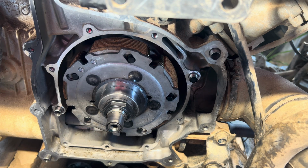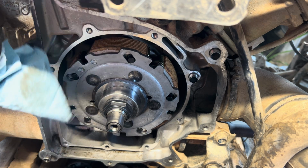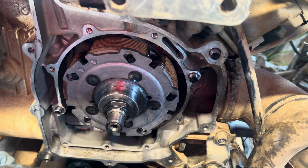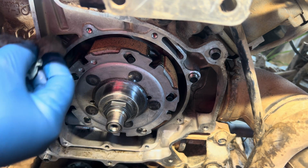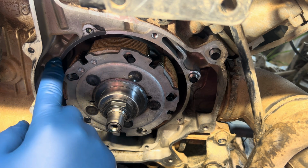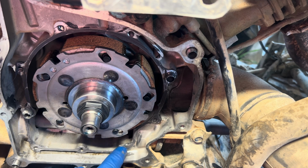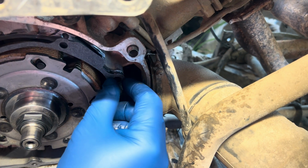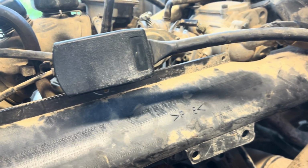Oh, I'm putting it on the wrong thing. Gosh, that's the casing for the... I knew I was messing something up. That's where the plastic case is, there's just a rubber seal that goes there. Alright, that's ready to go.